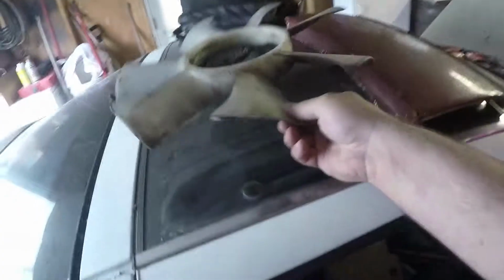I also picked up this nose panel because it doesn't have the Nissan symbol on it, which I think looks really nice. I also got a clutch fan, which we're going to go ahead and clean. And there's our lower timing cover.